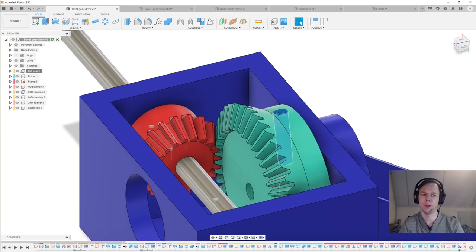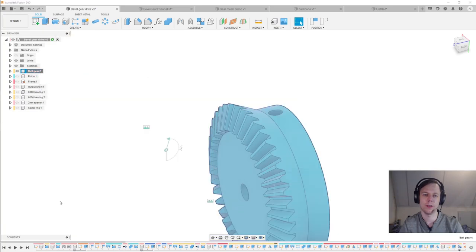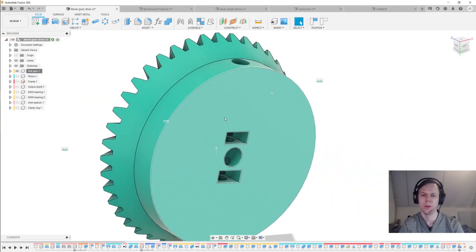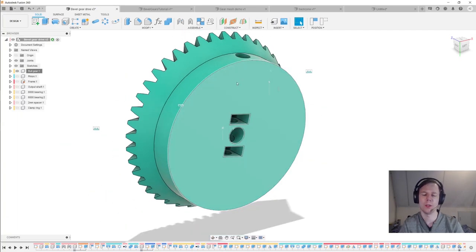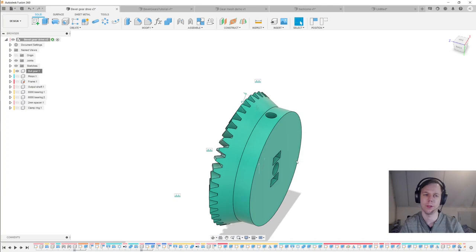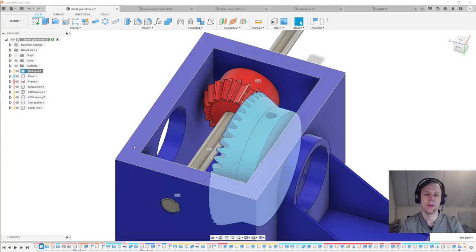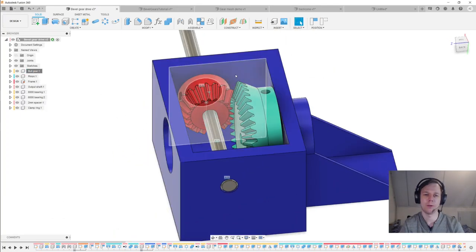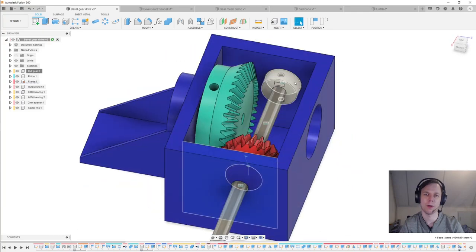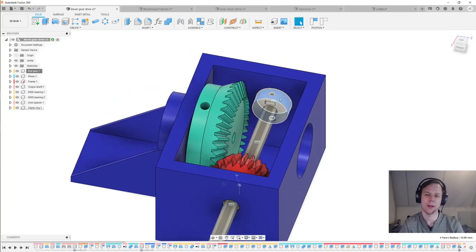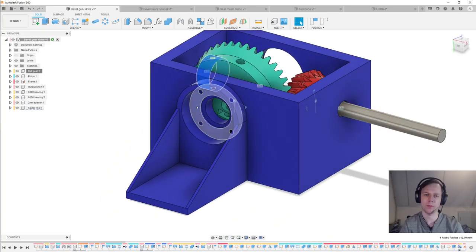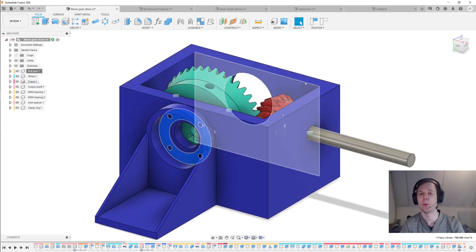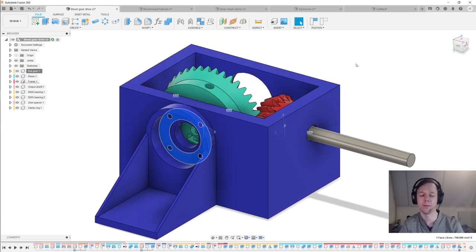So I have these holes here, so let me isolate this component. So I have these embedded nuts here with the holes for the set screws to go in. You can check out how to do that in video 1. And then other than that, I simply have a little frame that has some pockets for bearings to go into and a little axle clamp here to make sure that the axle doesn't move. And here we have provisions to mount a motor. So let's go take a look what this thing looks like in real life.